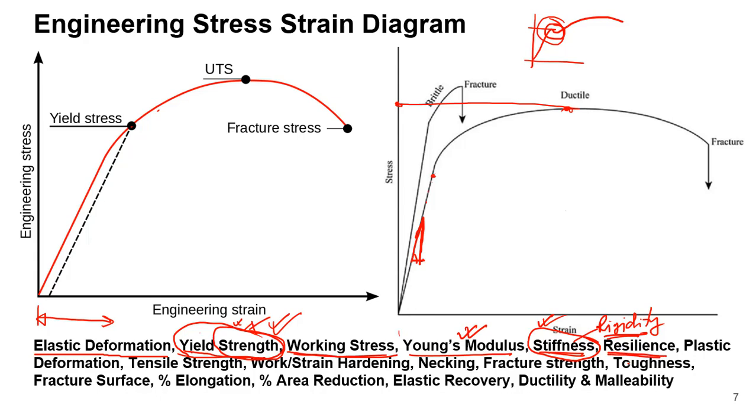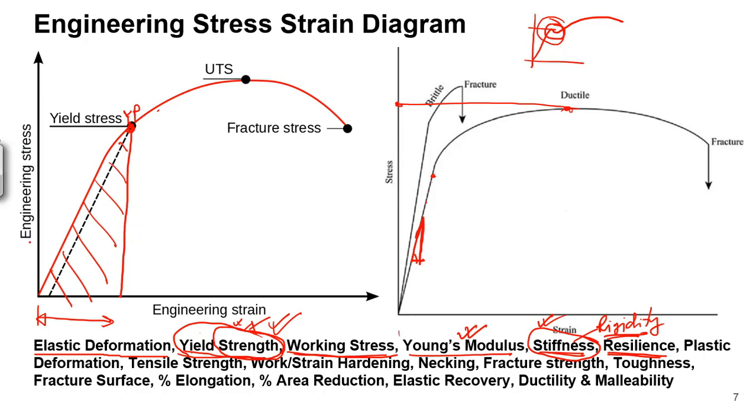Okay, now next we will see resilience. Resilience again is a property of the material, and that is the amount of energy that is absorbed within elastic limit. So within elastic limit means we already know that it is up to the yield point. Up to this point, up to yield point, we are considering the material to be elastic. So the amount of energy that is absorbed up to elastic limit is basically the area under the load elongation diagram up to yield point.